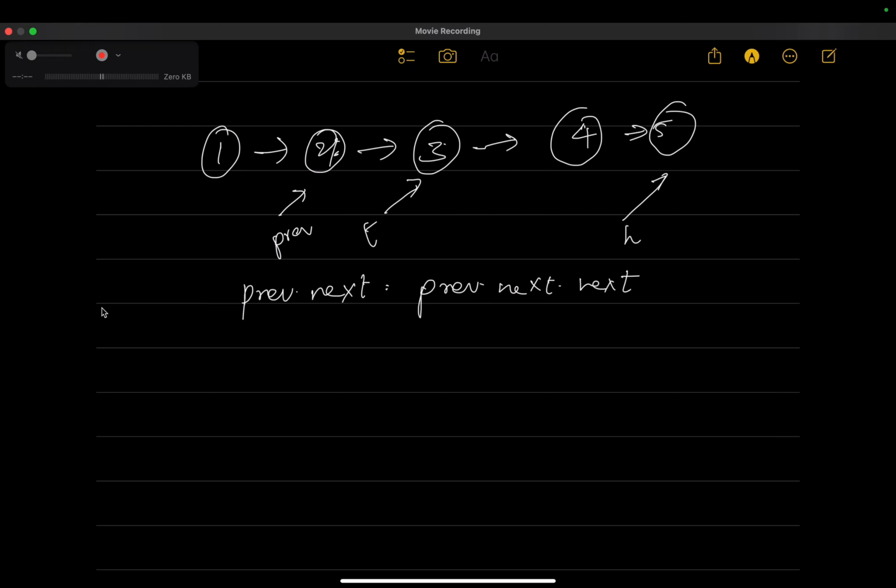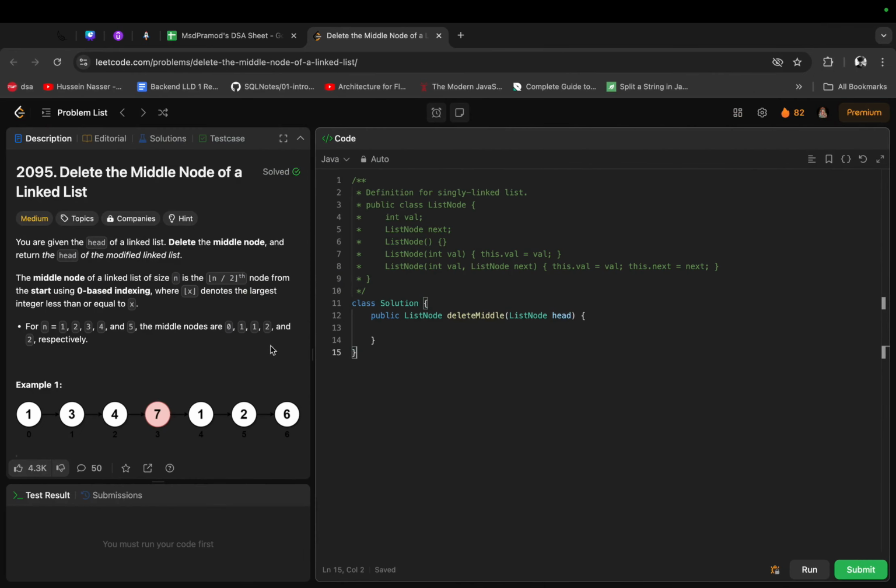Let's solve this problem on LeetCode. As I mentioned, I'm taking tortoise pointing to head and hare also pointing to head as well. I'm taking a previous node which is equal to null.